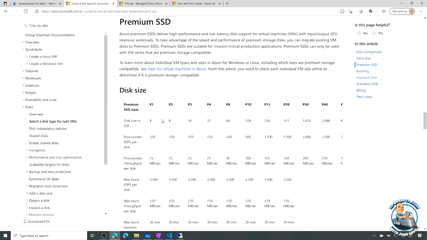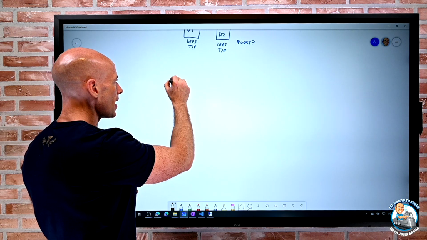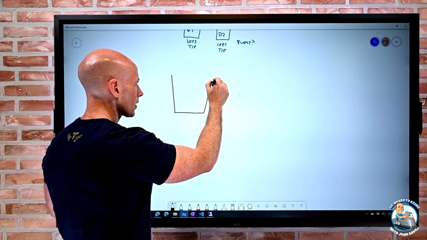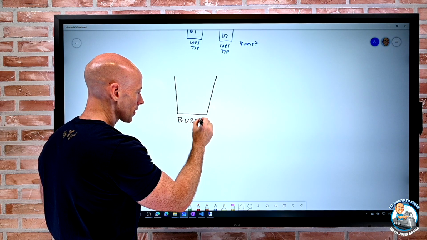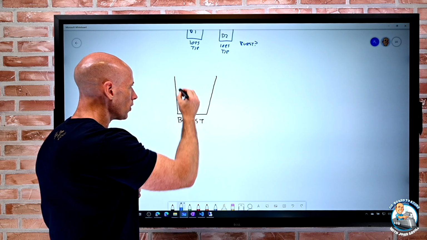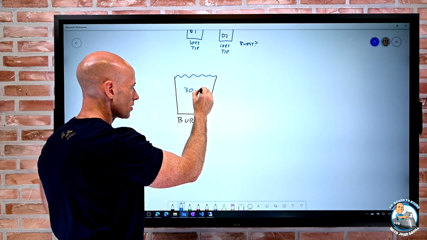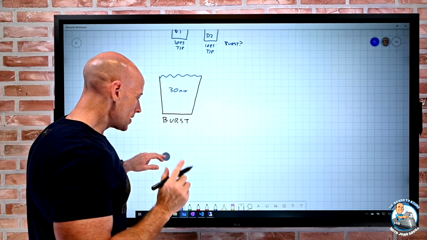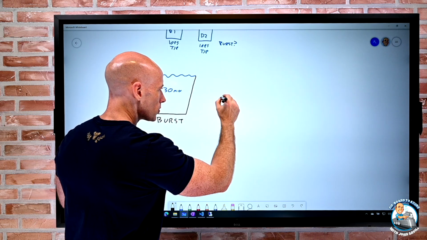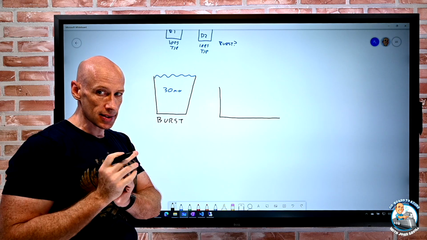So how is this working? So the whole idea of this really fundamentally is the idea that I have a bucket. And this is kind of my burst bucket. And it actually starts off full of kind of 30 minutes worth of bursting. So that's the idea. Now, I have my workload. So I have my workload running. And let's just say this is my disk. This is one of my disks.